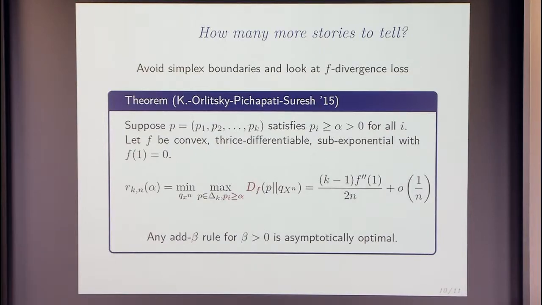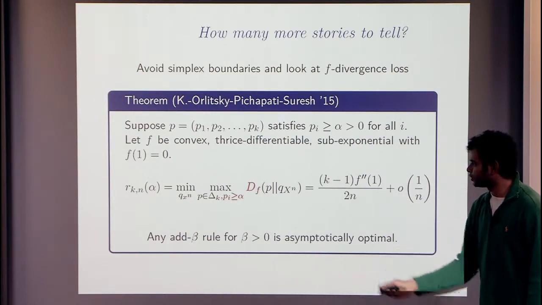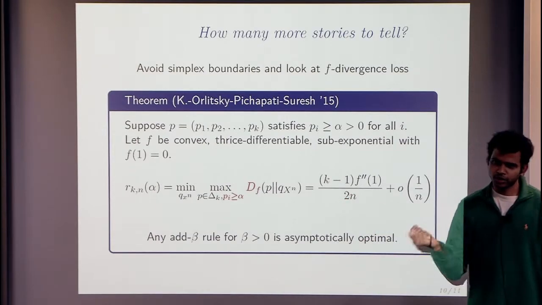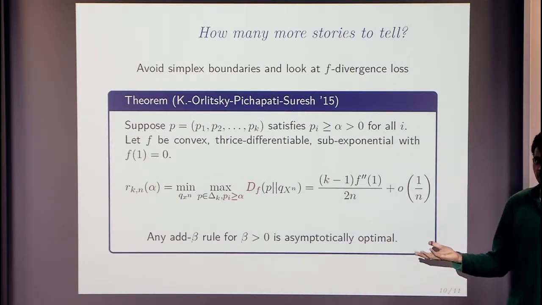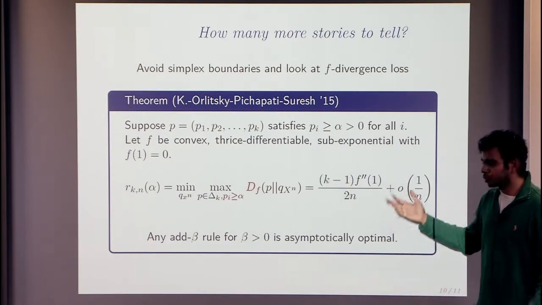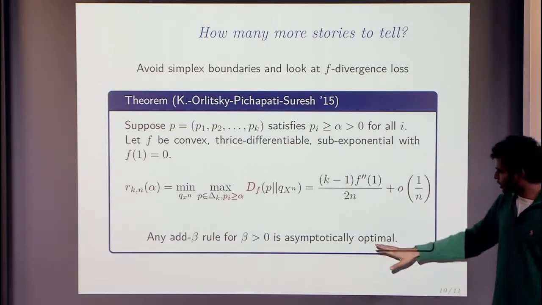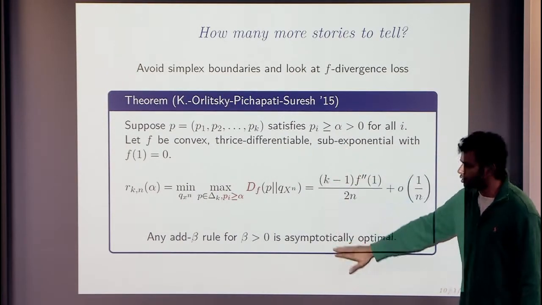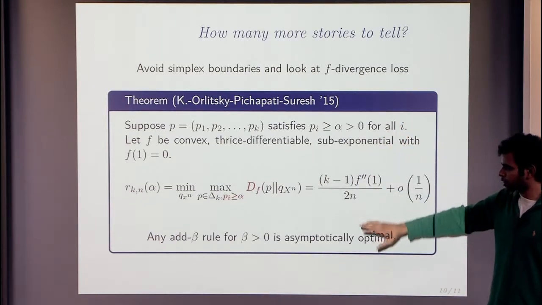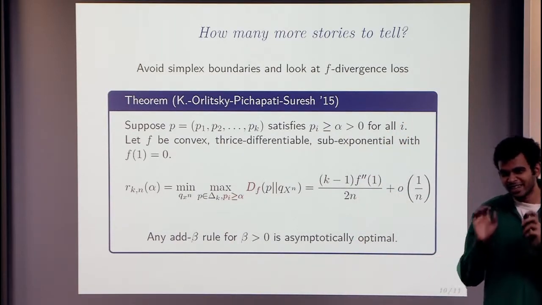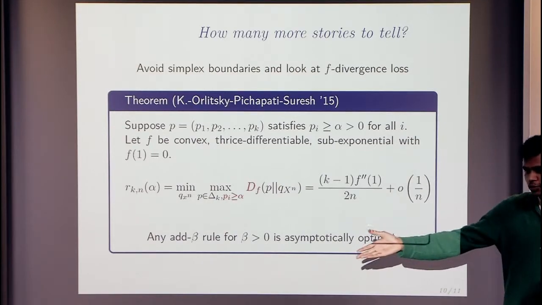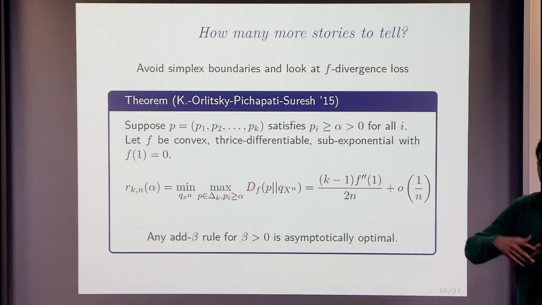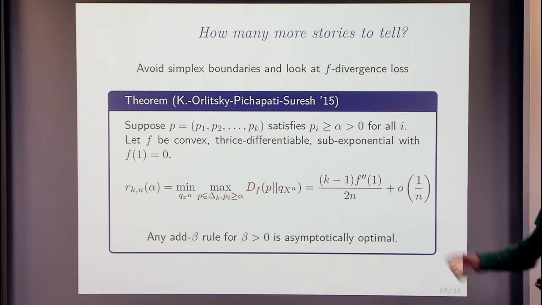Yeah, that's a really great question. If I had more time, I would have elaborated on this result. These assumptions are really mild. The only reason I put a beta positive here is because the f-divergence may give me an infinite penalty at some points, for example relative entropy. So you're right. Suppose I want to use the empirical estimator. There is a wide family of estimators that will work here. The sub-exponential assumption is only there so that add-beta works. Remove the sub-exponential assumption, remove add-beta, use the empirical estimator, except if your empirical distribution assigns 0 near the endpoints, then just say uniform. That estimator will give you this performance.